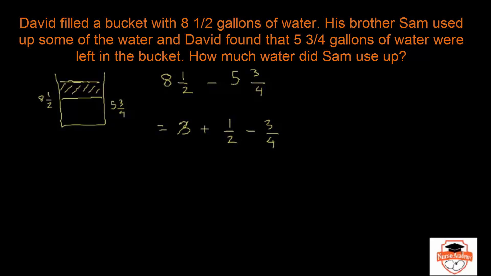So the 3 changes to a 2 and the 1 goes over here. You rewrite the 1 because there's a 2 on the denominator, you rewrite the 1 as 2/2. Add it to the half. So this becomes 2 plus 2 plus 1 all over 2, adding these two up minus 3/4.